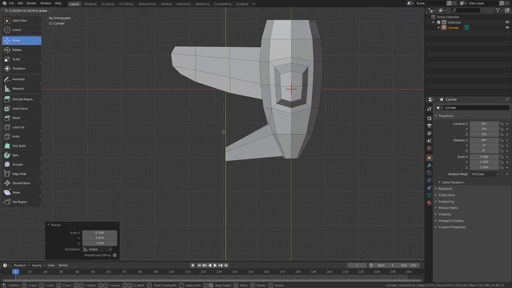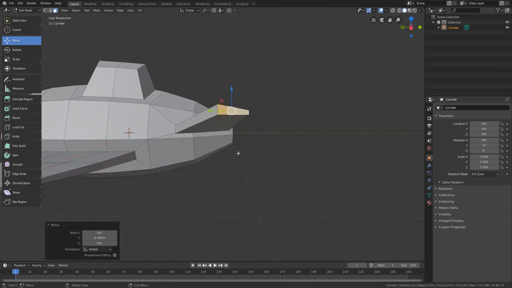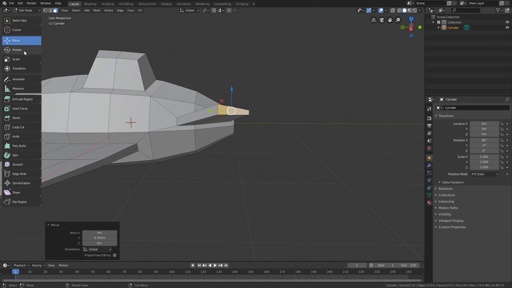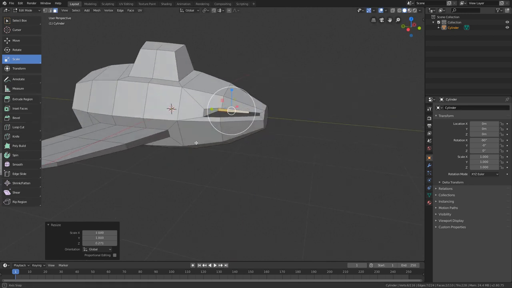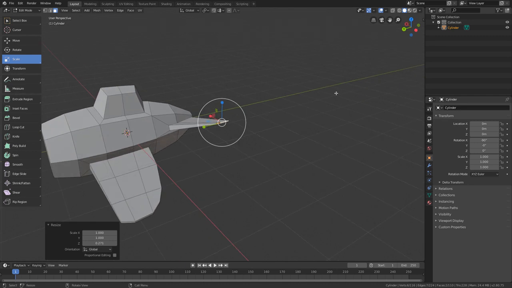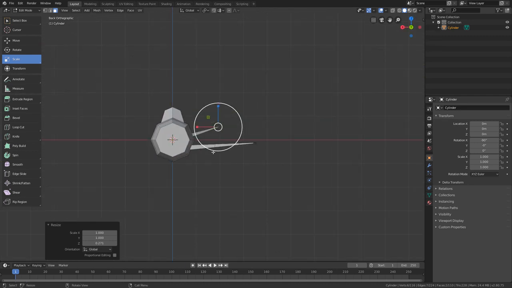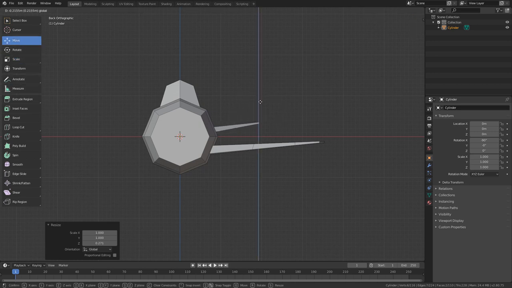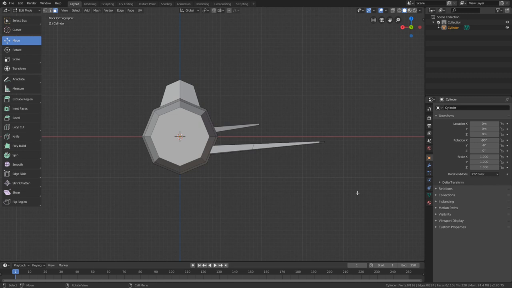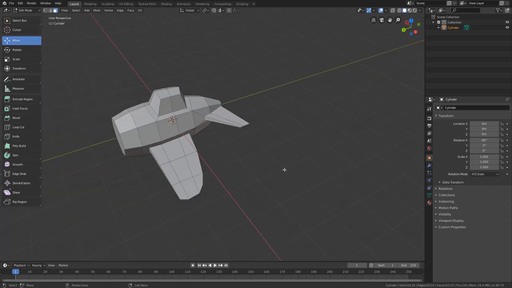Maybe we can move it backwards a bit to make it more aerodynamic. Maybe we need to do some adjustments in the tip, so we can scale it down to make the tip thinner like this. Well, if we look from the front of the airplane by clicking the y-axis on the navigation icon, we can see that the inclination of those wings is very different. So maybe we can move the back wing down a bit so that the inclination of the two wings matches a bit more. Okay, something like this.